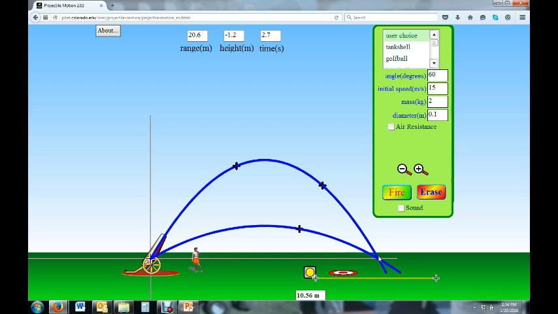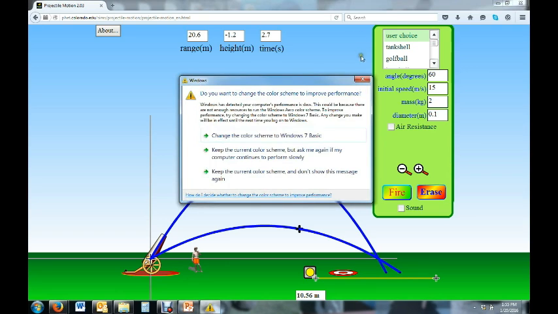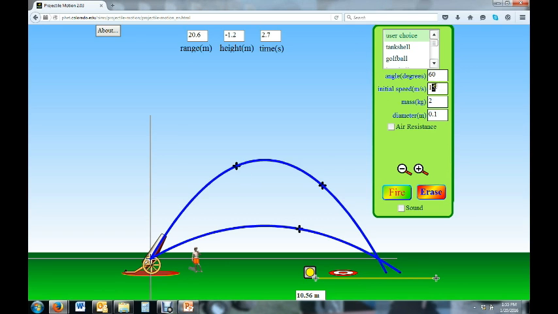The other thing I want you to look at is see the angle that it goes up at versus the angle it comes down at. Hopefully you notice that they're equal. That means that whatever the velocity is here in the vertical direction, the velocity here will be the same magnitude, the same size, but in the opposite direction. Okay? Now, I don't know what the vertical velocity is here just based on these numbers, because all it tells me is the total velocity, both vertical and horizontal combined, and the angle. I could calculate them, but we're not going to for this class. I don't want to bring the trig into it to do that.